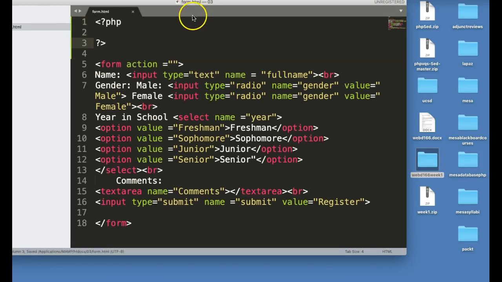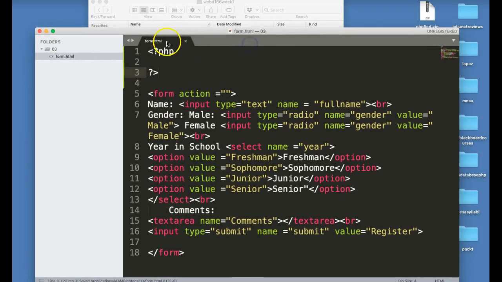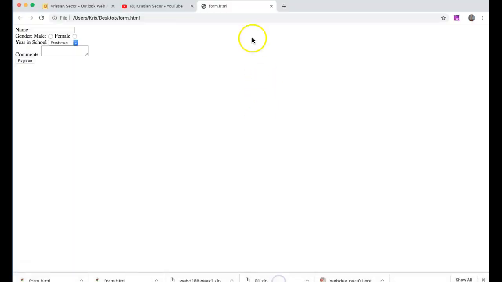Now, notice what my extension is on this file. It's a .html. So let me show you what happens. I'm just going to echo high class. Notice how Sublime does not color code this, because what Sublime thinks right now is that there's no PHP in here because it doesn't have a PHP extension. So let's go to our localhost and look up form.html.